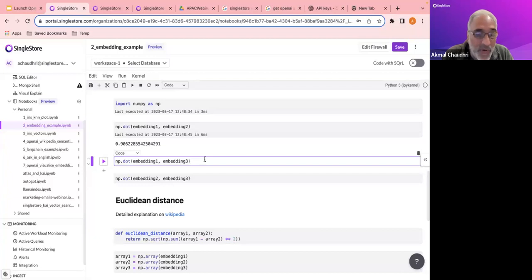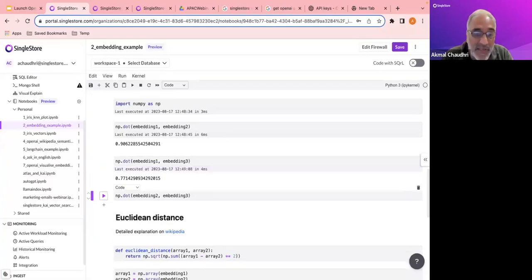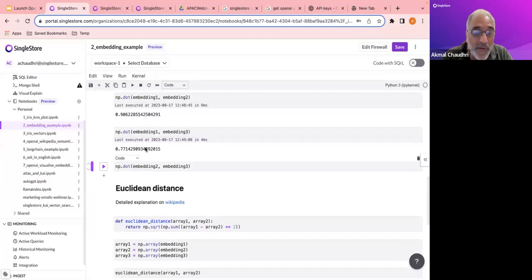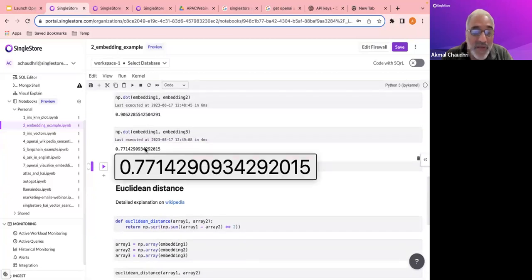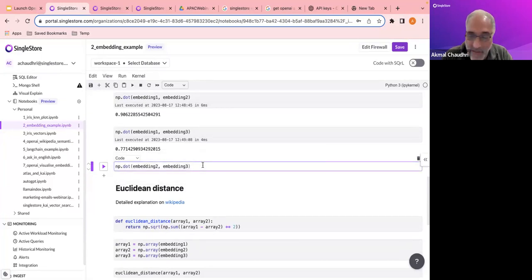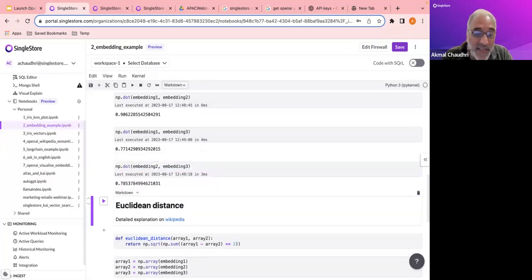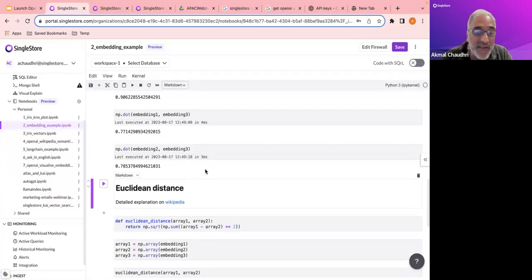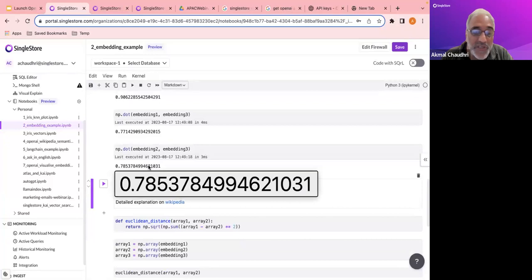So now we'll compare the first sentence to the third sentence, and we can see that the value is lower, 0.77. So the 2 sentences are further apart. And then we can take the second sentence and the third sentence, and there again, you can see it's 0.78.